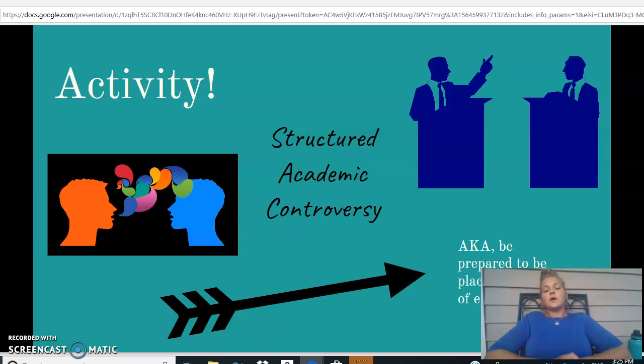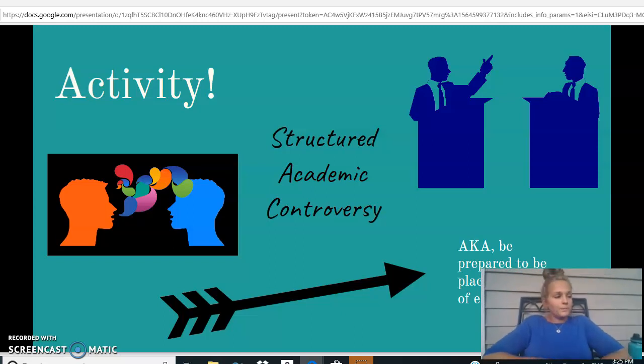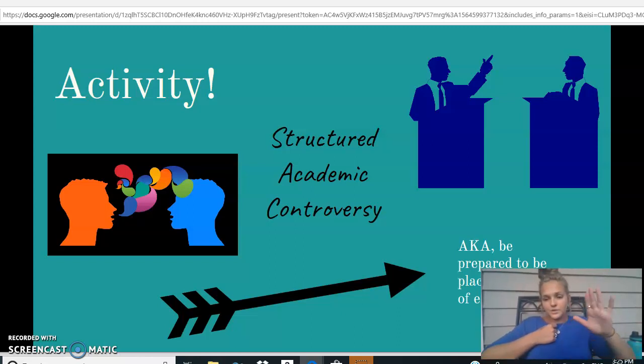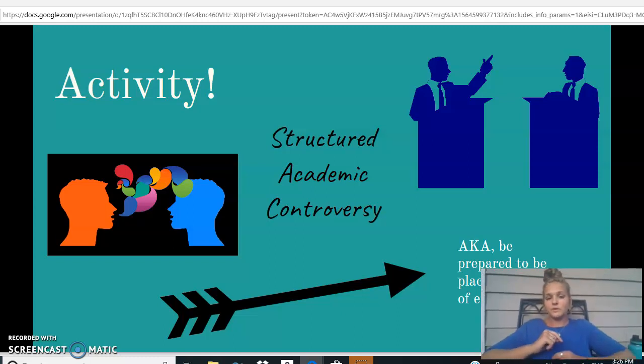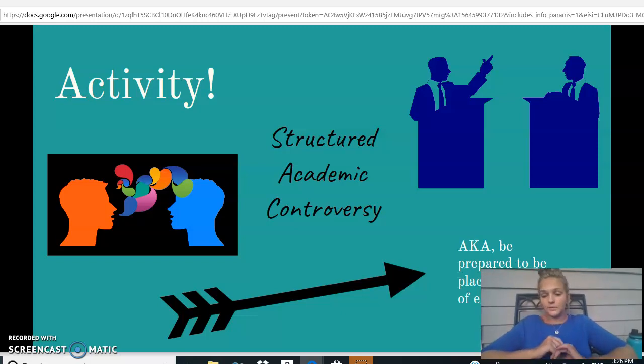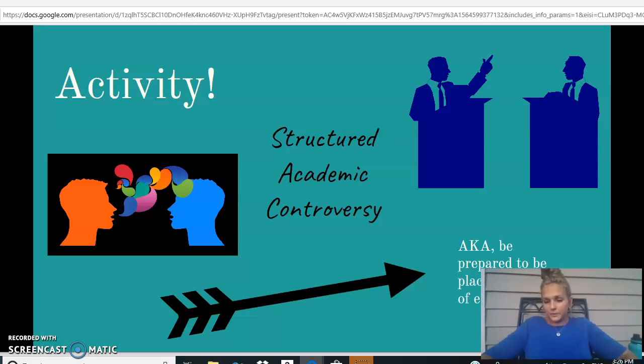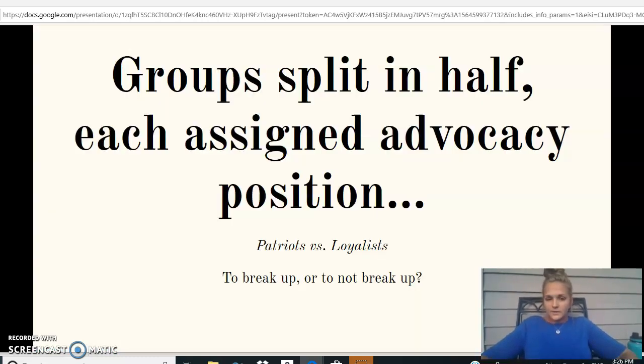Okay. So I would tell students that they should be prepared to be placed into groups of 4 or 6. It does need to be an even number. Depending on when it is in the school year, I would either pick the groups or I would make it based around where they're sitting. Or if it's later in the school year and I think that my students can do this quickly, then I would have them pick their own groups. But I would give them a time limit for sure because we don't want to waste any time picking groups. All right, so let's get into it.